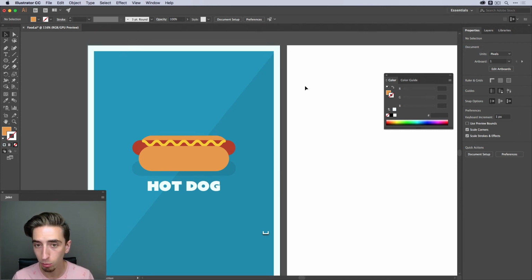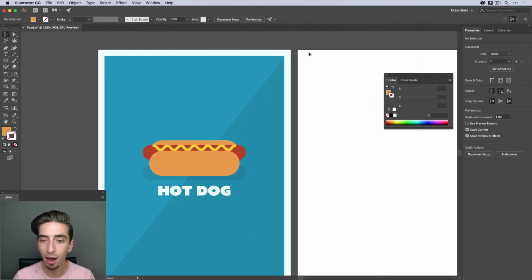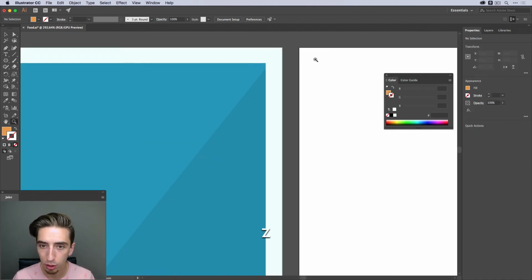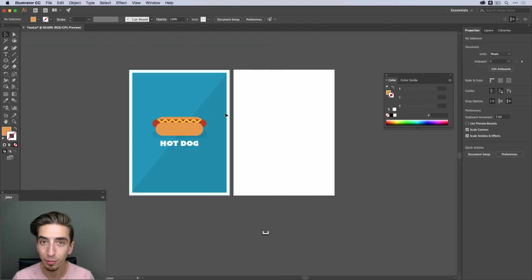All I have to do to switch artboards is either click that button or click on the artboard. You see that we just got a little tiny black thin frame indicating which artboard you're on depending on which one you've clicked on. So that's something to be aware of.